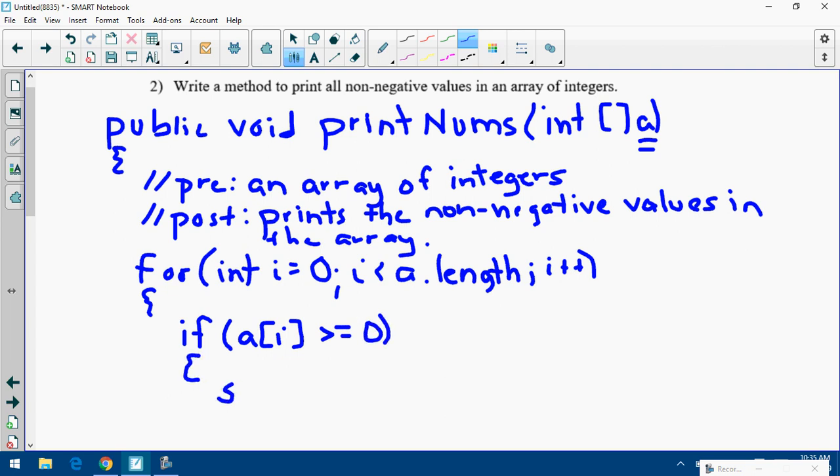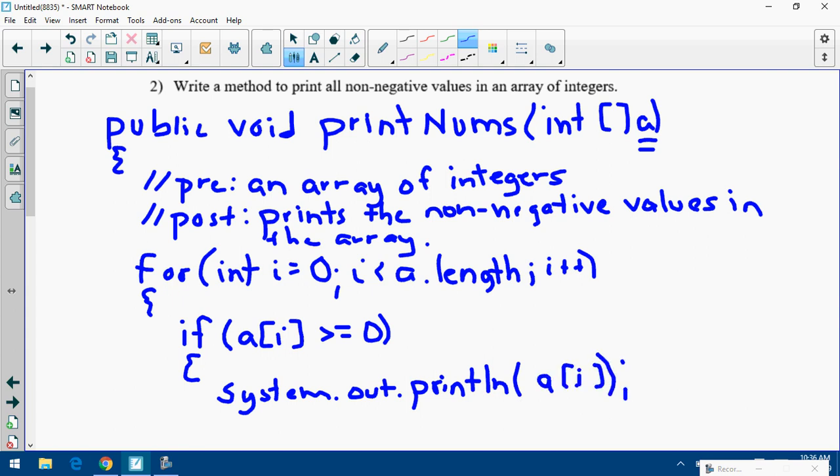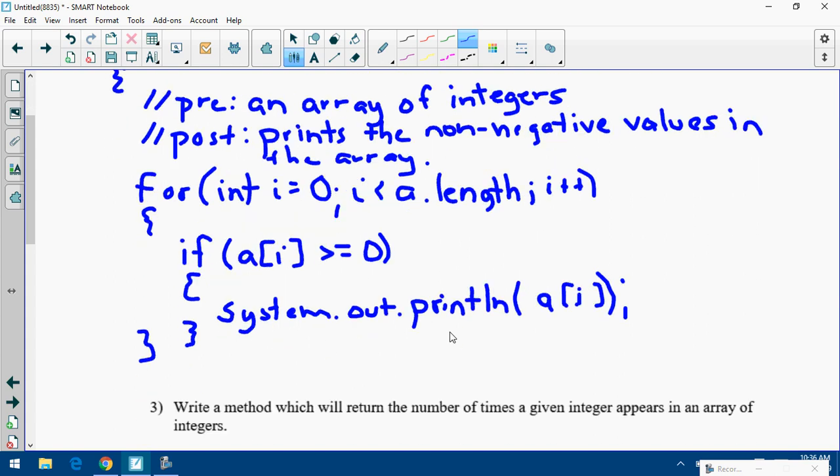So we'll have a System.out.print, and you might as well do println. And I want to print the number that's in that spot. So that would be the array a at spot i. So we'd write a bracket i. And that's it. End of the if statement, end of the for loop, end of the method.